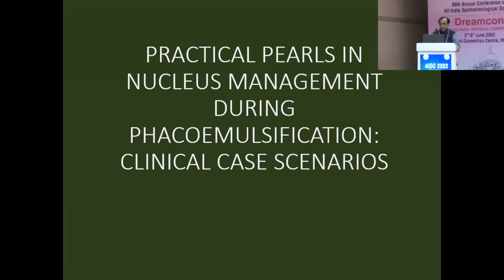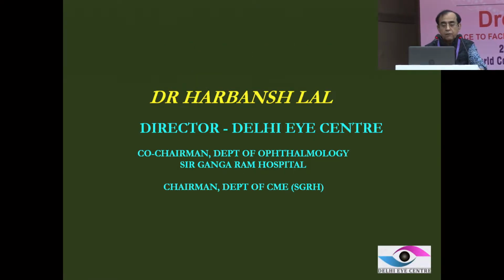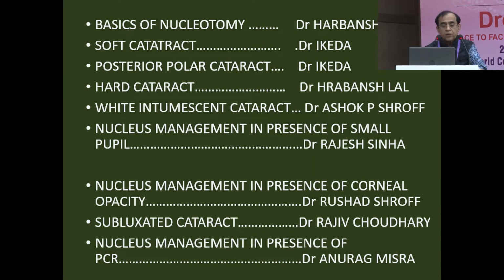First, there are some basics I would like to highlight before we go on to that. And these are the topics we are going to cover: the basics of nucleotomy, soft cataract, posterior polar cataract, hard cataract, white intumescent cataract, nucleus management in presence of a small pupil, nucleus management in presence of corneal opacity, subluxated cataract, and in presence of PCR.